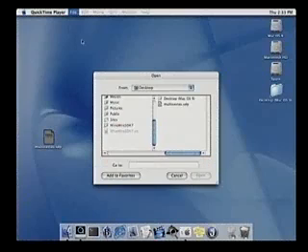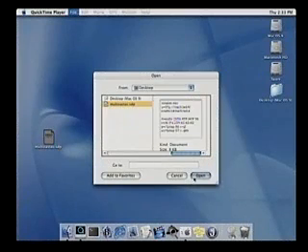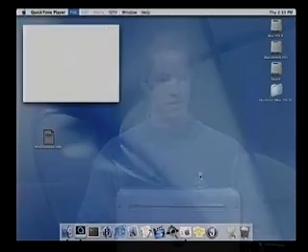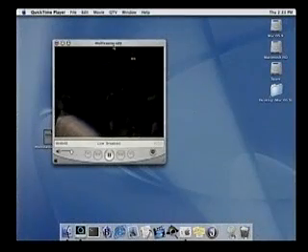And on the other machine, we're going to go ahead now and open the same SDP file up in the QuickTime player so you can see what's actually being broadcast across the network. And this is a multicast presentation. And as such, more than one machine could go ahead and receive that broadcast. And as you can see, we have a little lens flare going on.